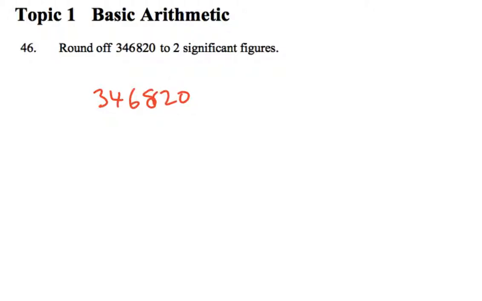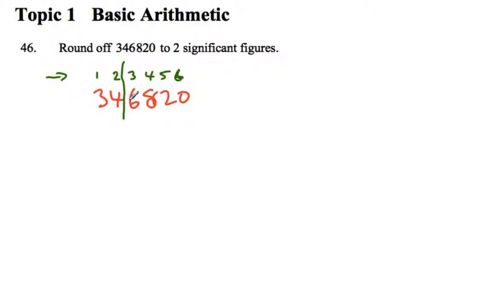Now, we start counting significant figures by moving from left to right like we read, and when we get to our first non-zero digit, we start counting. That'll be our first significant figure, our second, our third, our fourth, our fifth, and our sixth at the moment. Now they're asking us to round this number to two significant figures, which means we'll have to chop this number off down there to leave us with two significant figures.